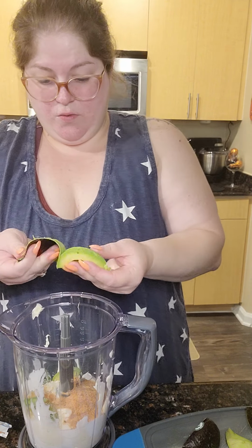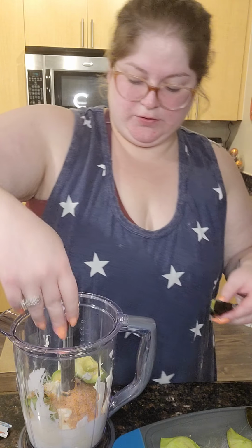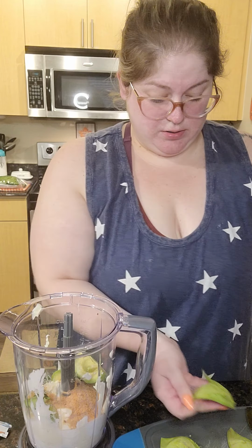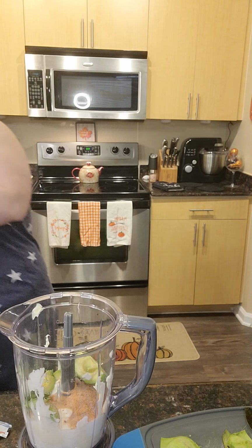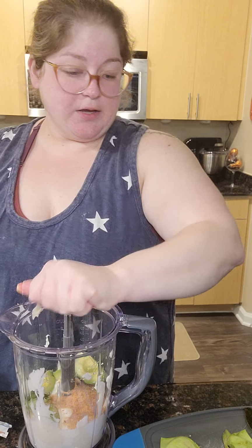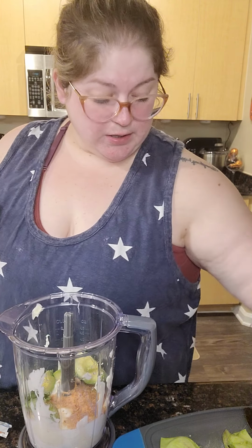And here we go. I feel like, oh, there's a little more cilantro. I feel like I should maybe add a little lime juice. So I'm gonna squeeze in, that's a quarter of a lime. We'll start with a quarter and see how we feel.